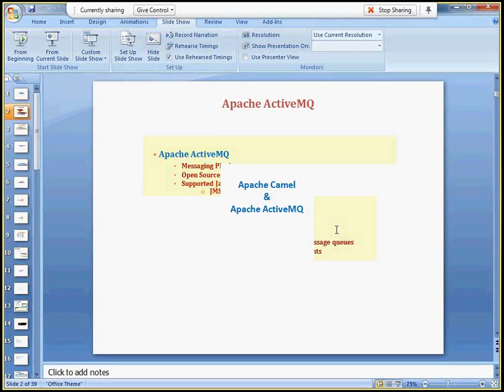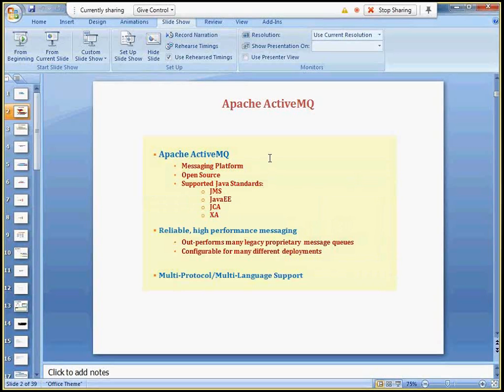So this slide tells you a bit about ActiveMQ, what it is and what protocols and support it offers. Basically, we are not bothered about much of this support like XA, JCA, Java EE. We are just using the JMS part out of Apache ActiveMQ. Okay. And then going forward, it tells you a bit of history.